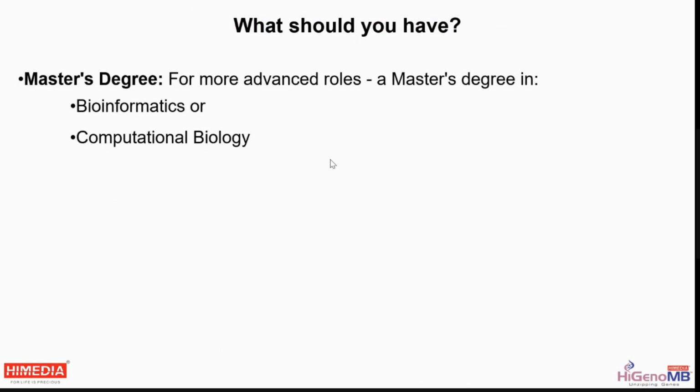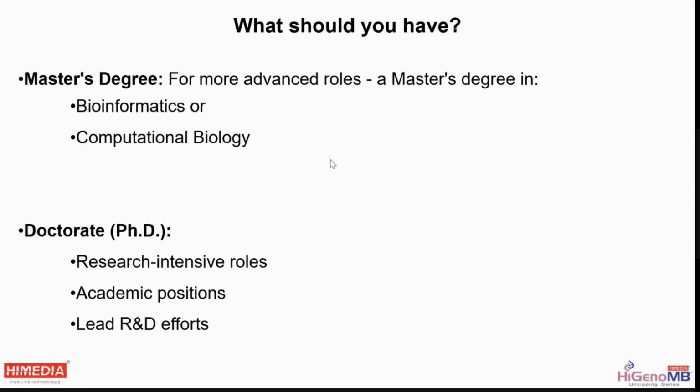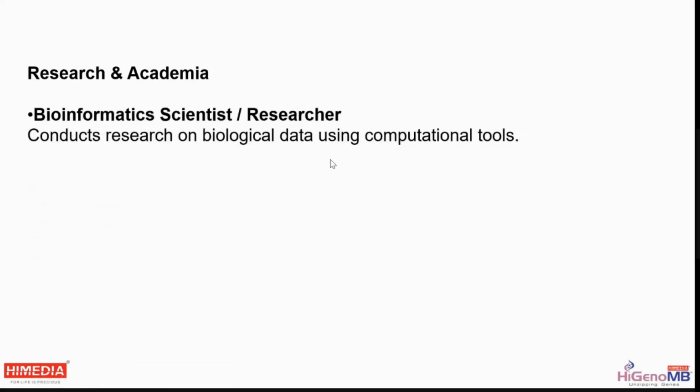Further, once you have a basic degree like a BSc or bachelor's degree, you need to go for a master's degree. In case of a master's degree, you can opt for bioinformatics directly as a master's degree, or computational biology, which is another branch of science. Or many people prefer advanced research to become a scientist, a lead R&D manager, or a researcher in a particular area. For that, they go for a doctorate, also known as a PhD. So who can hire you? Or after doing these things, what can you do?